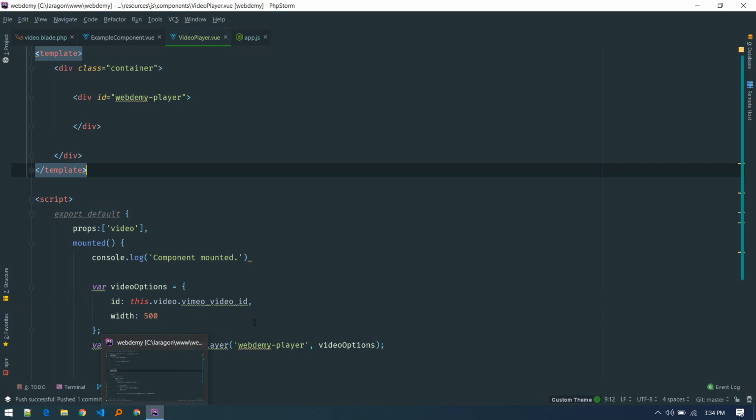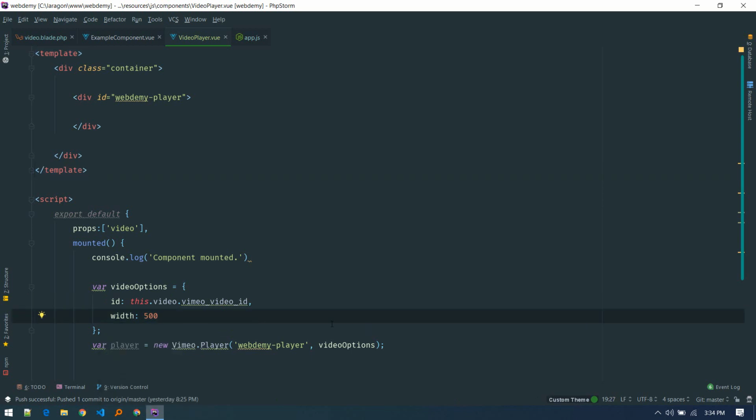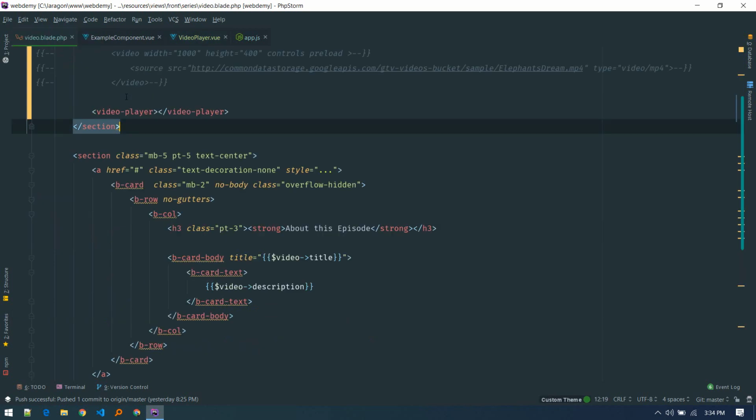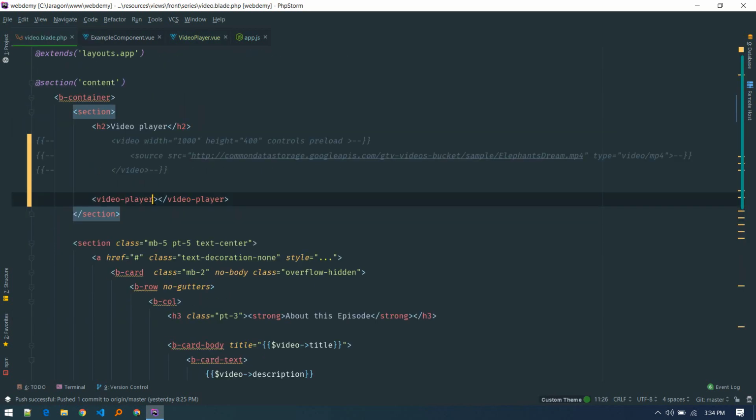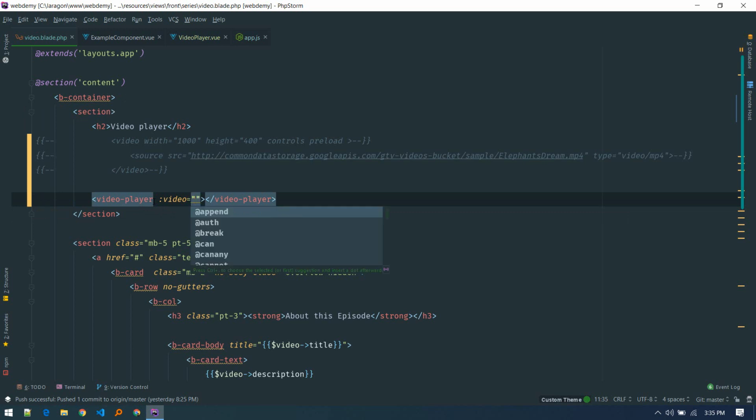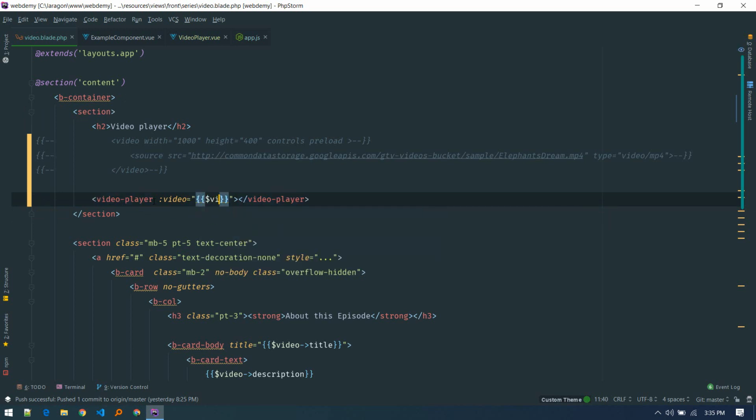Okay, so up to this point it is clear, I hope. And next we are passing this prop. Now in video.blade, where we are specifying this player, we need to pass that in as well. So video, and that will be video.